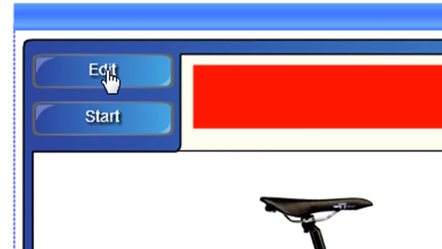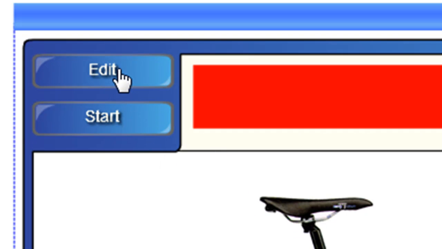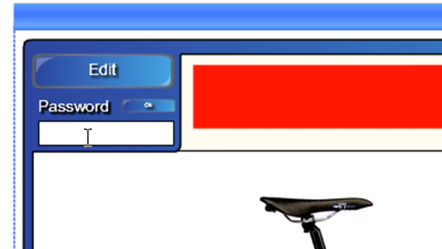They can go in and change it. Okay, and if you don't want the kids to be able to change it, you simply type in a password that you remember. That's important, and click on that password box and click OK. And if the kids want to try and get in there and change it, they can't unless they actually know the password.